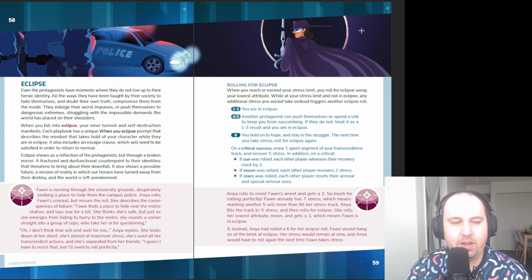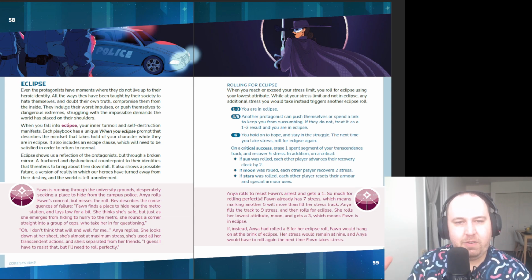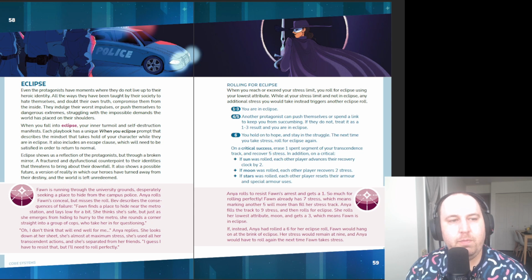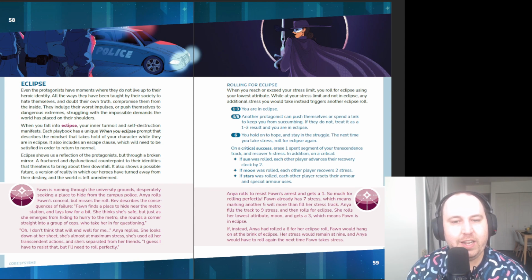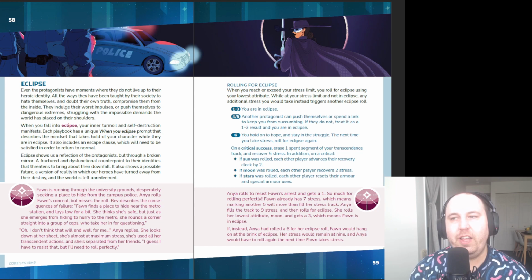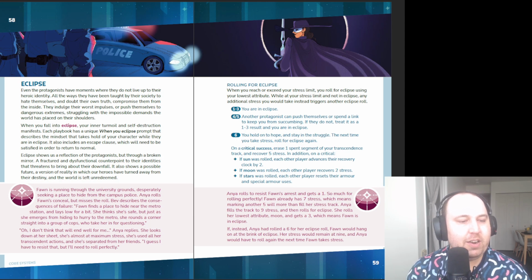And while they're in Eclipse, every character playbook has a different prompt that you're meant to play towards. That's this inversion of your character's archetype. It's dysfunctional and maladaptive stuff that they're dealing with. And while you're in Eclipse, you then get to spend all of your accumulated stress. So it gives you this power spike in this moment where you can get another surge of player agency in the game while you're in this almost semi-villain arc, or at least your bangs-over-your-face arc, where your character is having this big emotional crisis.